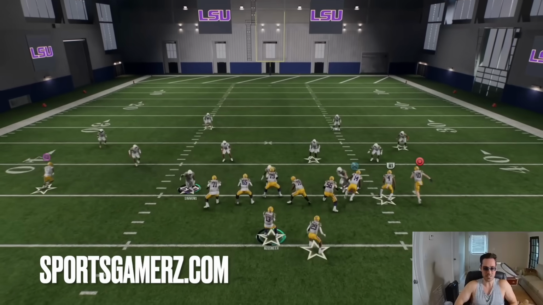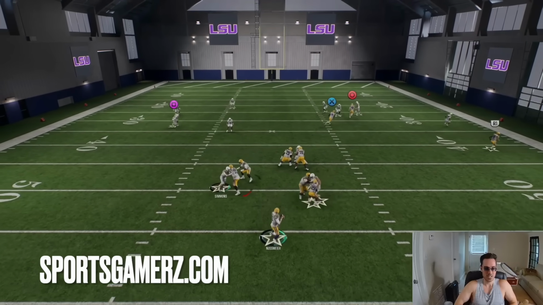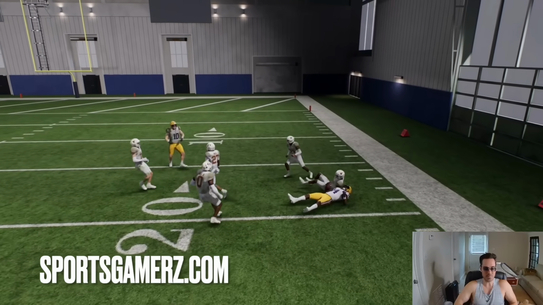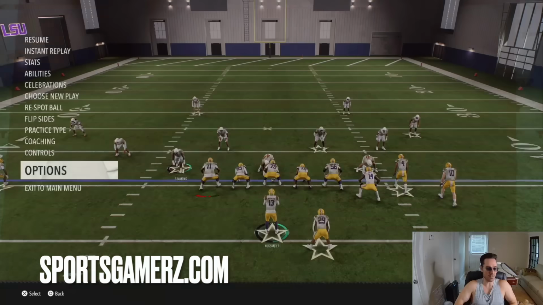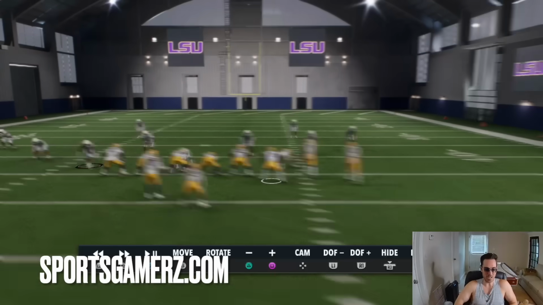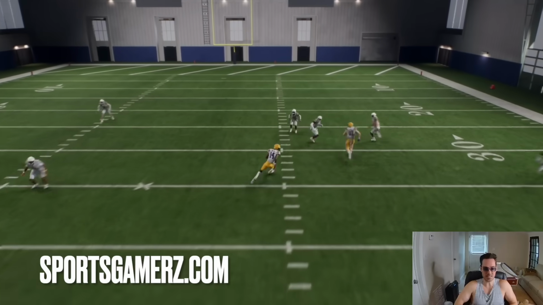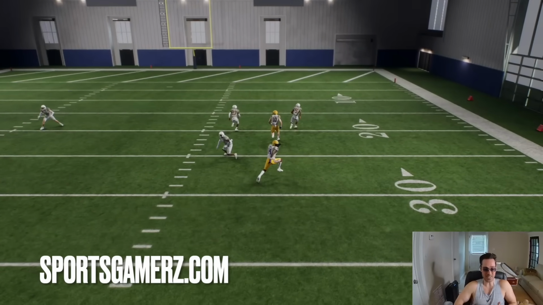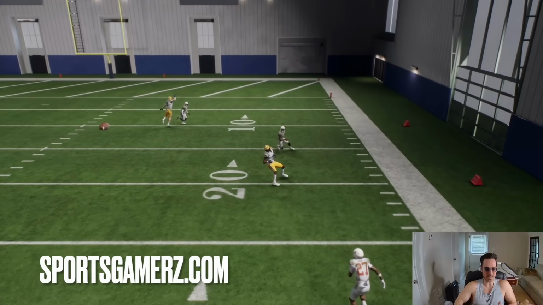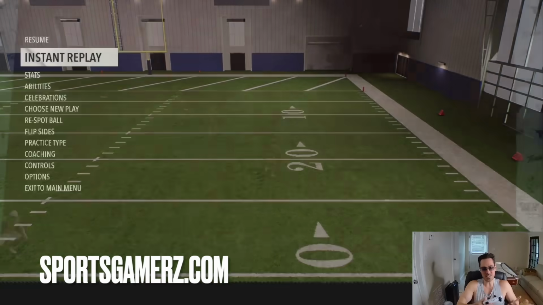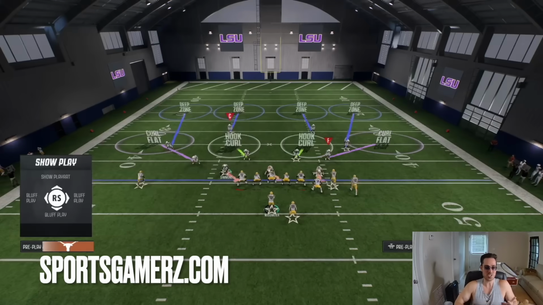Like right here, notice I'm running a play with a fade in a corner. I'm not getting beat, and because the DB is custom stemmed up, notice how that deep zone actually played the corner route. Now, I think we ended up catching the ball on offense, but because this custom deep zone was not as far back as he normally would, he was actually able to break on this and make a play. I mean, we are very lucky to catch that. Obviously, there's different uses for this. This is just another tool you have in your arsenal.